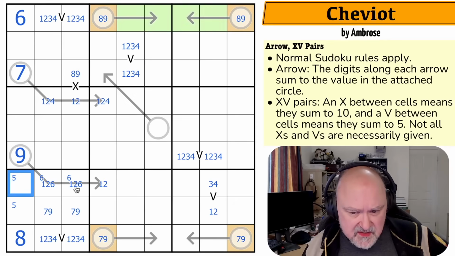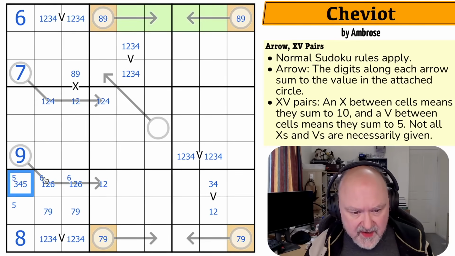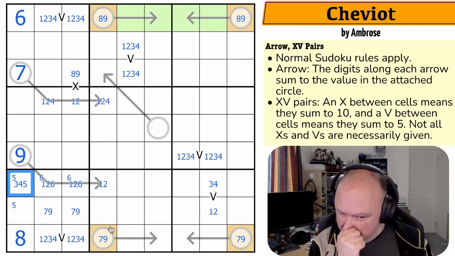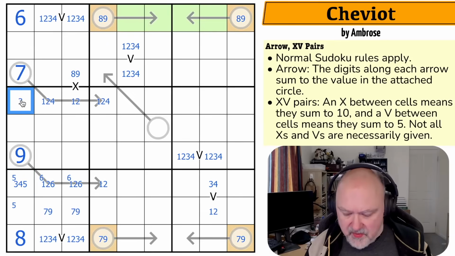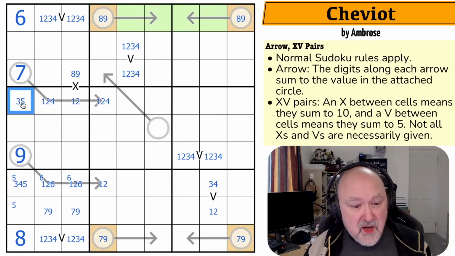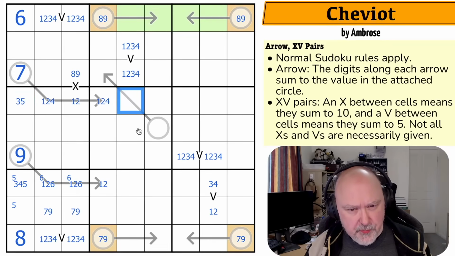This puzzle cell is under a lot of restriction. It can't be 1, 2. It could be 3, 4, 5. It can't be 6, 7, 8, or 9. This is only 3, 4, or 5. This one can't be 1, 2. It could be 3, can't be 4, it could be 5. This can only be 3 or 5. This cell is a minimum of 3.